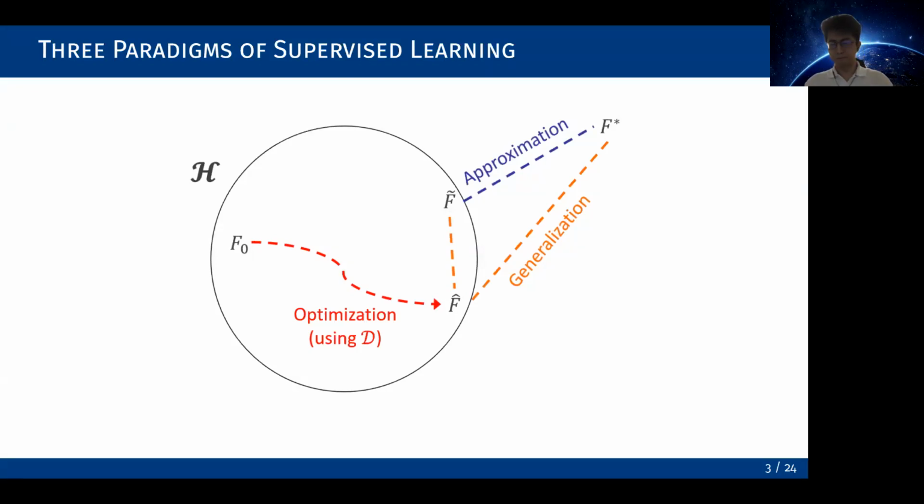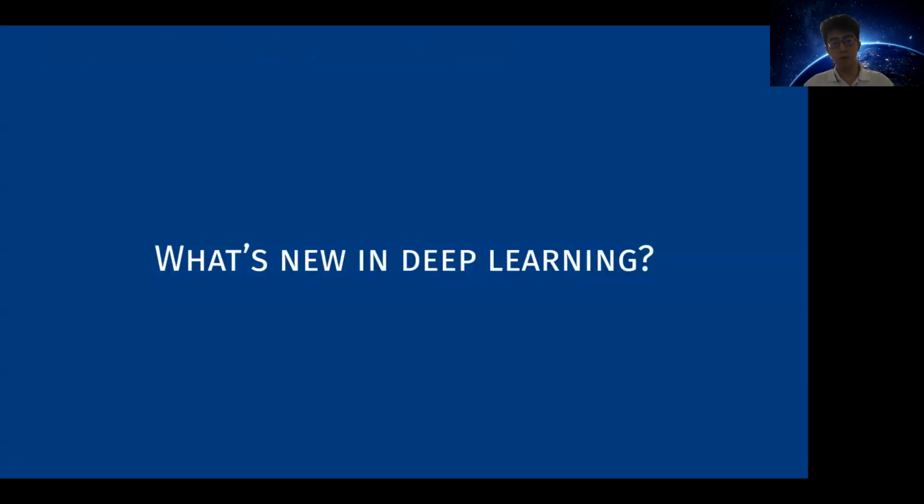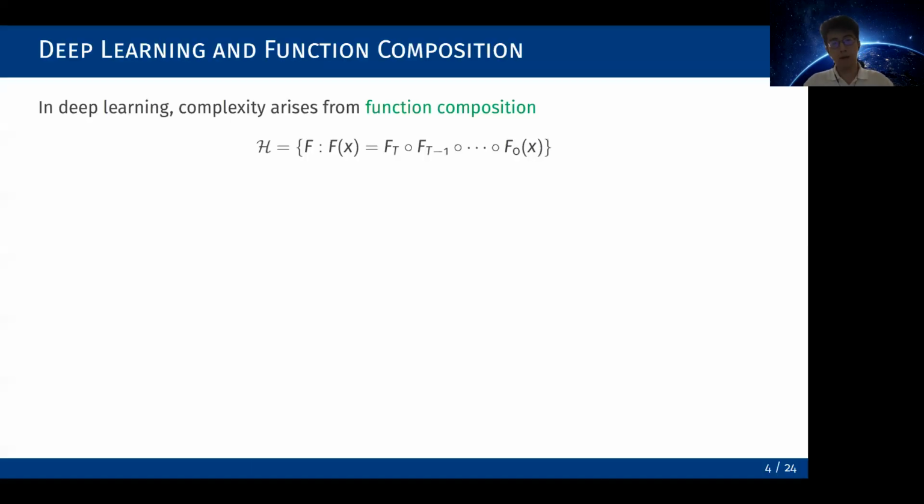Okay, so far, all of this applies to any hypothesis space you can imagine, right? So these are generic questions you can ask about, in fact, any supervised learning problem. So the natural question is, what's new in deep learning? One aspect that's really new, and relevant for this talk, is that the complexity of deep learning arises from repeated composition. This hypothesis space of deep neural networks builds its complexity from repeated compositions of simpler functions. Okay, so these are shallow networks.